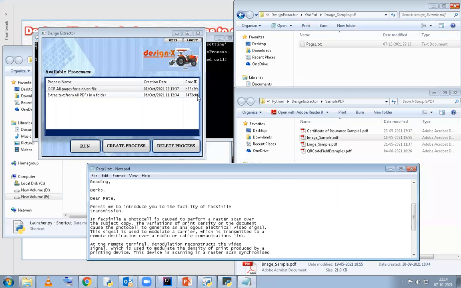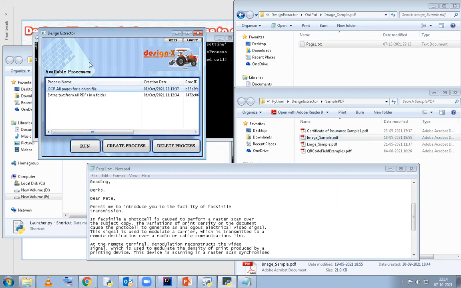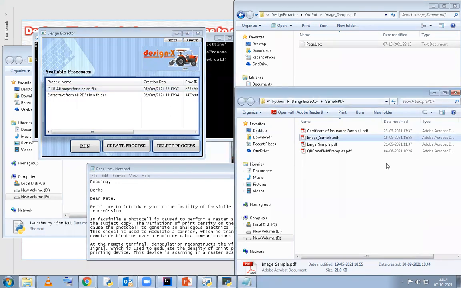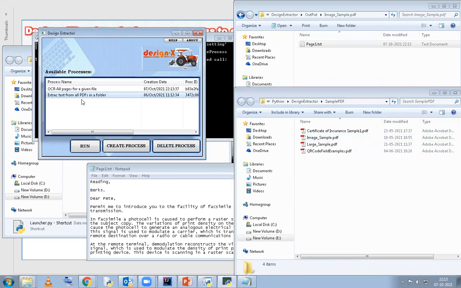This is how the OCR functionality can be added to your process and can be used later. And these are all processes, right? So don't think of only one PDF file. If I have to use it, how I'm going to use it is probably on whatever PDF files I receive on a regular basis, out of which I want to read data. I'm going to put everything in a folder and create a process for all the PDF files in that folder.